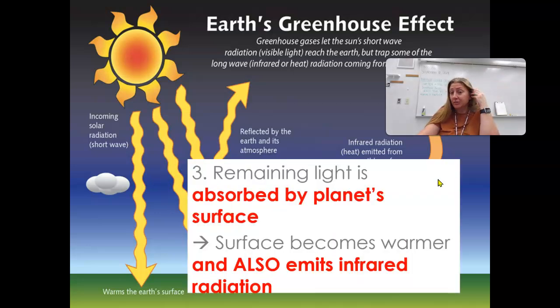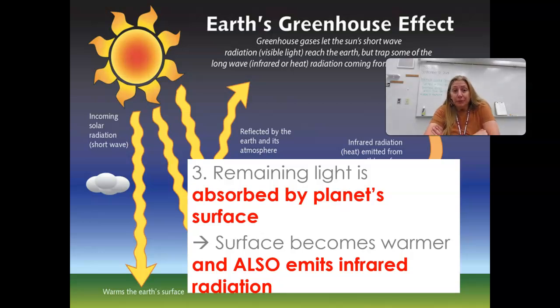So that radiation, or light, whatever you want to call it, is absorbed by the surface of the planet, and it's heating the surfaces. And at the same time, those wavelengths of light in the visible light spectrum and some of that UV radiation also gets converted into longer wavelength light, which is infrared radiation, or IR. Anytime we are talking about heating the planet, we're talking about infrared radiation, not UV. UV radiation does not affect temperature.